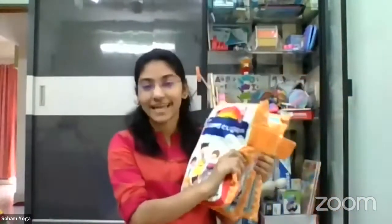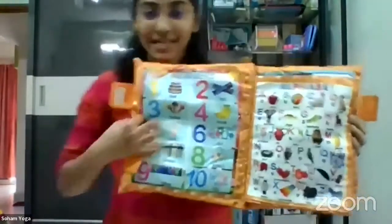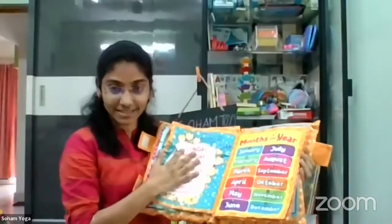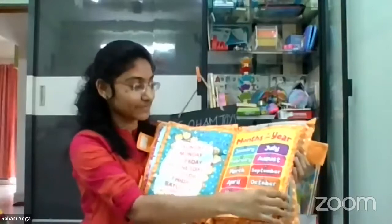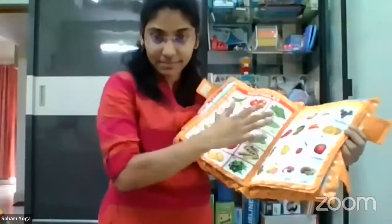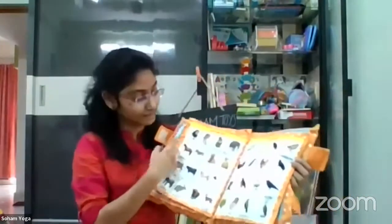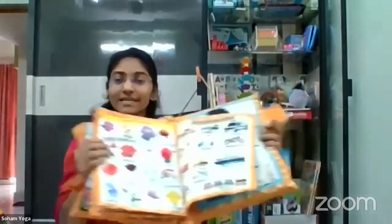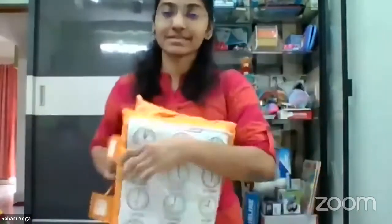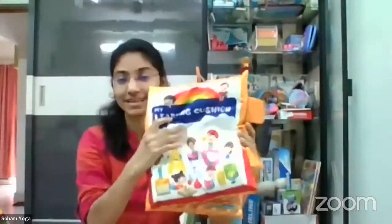This is a very catchy item where your kid can use this as a cushion while sleeping. This comes as an all-in-one where the numbers are there, alphabets, everything is there in this book like a kid's all-in-one. Months, shapes, colors, and this is very soft. While the kid is on the bed during the night time, we can engage the kid instead of letting them watch rhymes or a mobile. Okay, so this is a wonderful item, the learning cushion. Body parts, numbers, a watch to teach them the time. So this is a learning cushion.